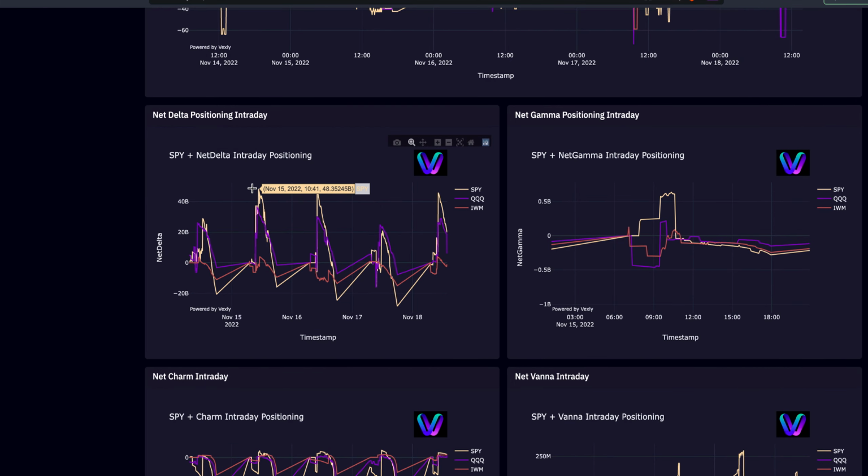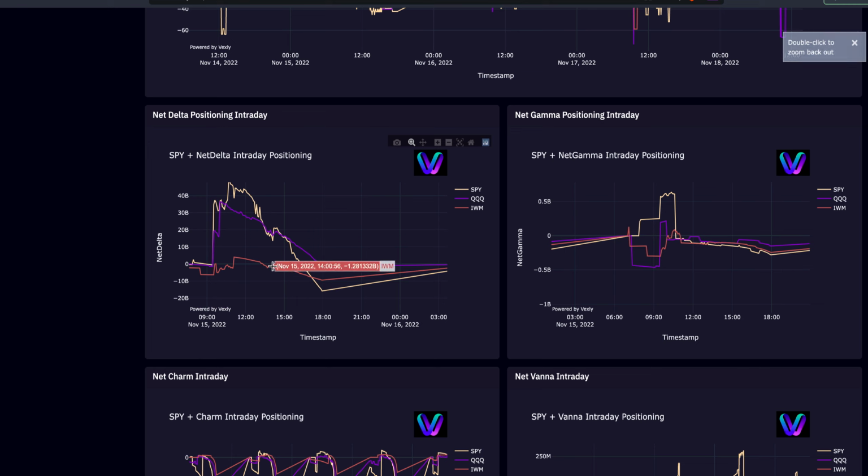I think another way to look at it is also using the deltas if you want, just to add extra confluence, but generally I don't add that until I see a major extreme. It's in the trading cheat sheet as well, so if you forget the numbers it's fine, but when you get a 40 billion delta and a 20 plus billion delta on the Qs, that's when you know things are overstretched, and we were right on the money for both of them. And you can check the numbers out on the trading cheat sheet, I listed that way before this day even happened.